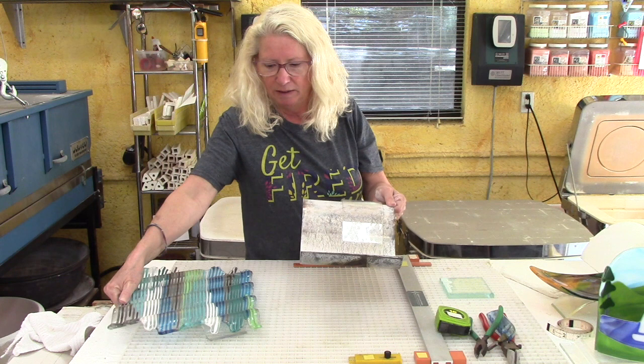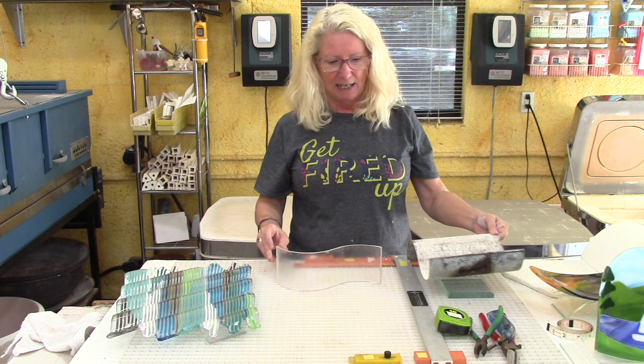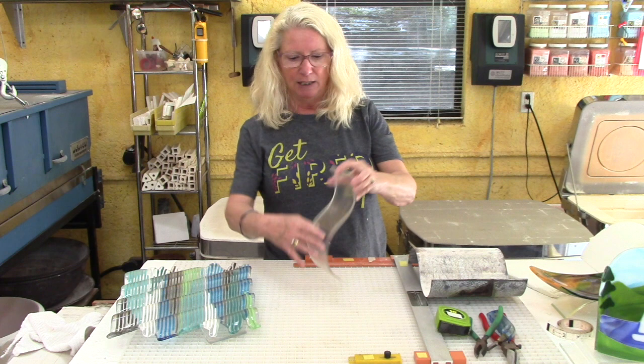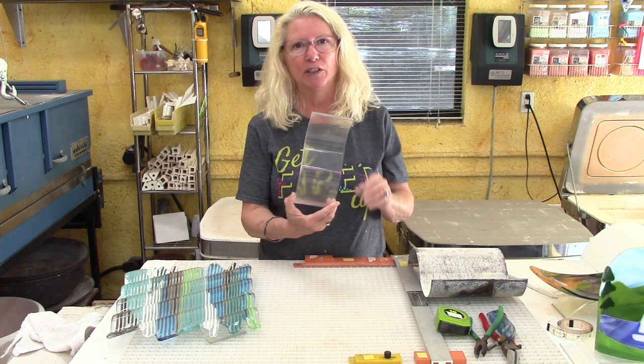This is another shape — an S-mold. You can see from the side the shape of it. Here's a piece of quarter-inch glass that I slumped over it. You can display this piece freestanding, do a second one and display them together, or put a piece of art on it — any number of uses for this piece. I keep this around the studio in case I want to test it on a new project to see what will make a good display.